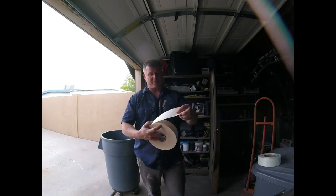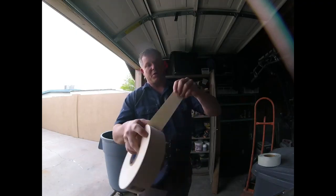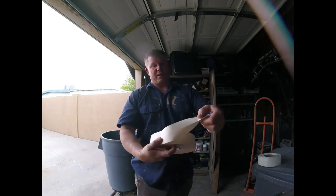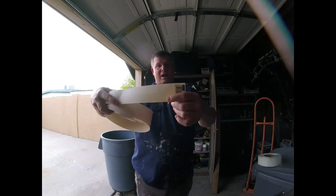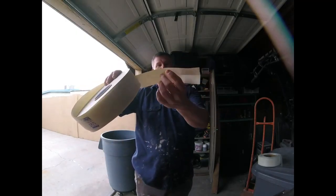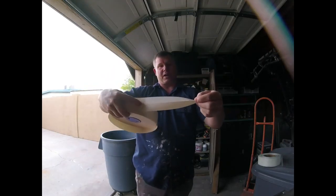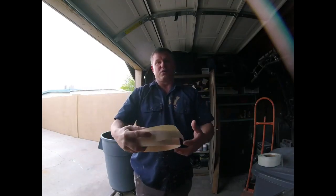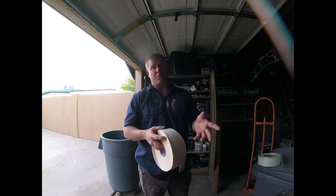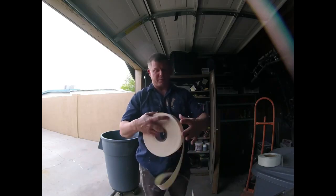And the paper tape here, if you can see, it's kind of hard to see in the video, it does have a crease. Most people don't know that. They just think they put the tape on. However, you have to put the crease edge on the drywall. If you put the crease edge the other way against the wall, then you can get a bulge out where that crease is. So I always like to make sure that the part that creases inward goes towards the wall area. And there's different jobs. Some jobs vary where you have to customize or do this or do that. But there's a lot of advantages to paper tape.